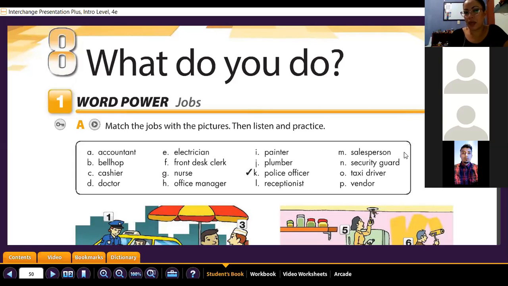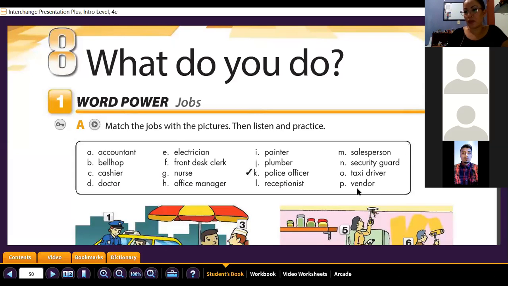Okay, thank you. That's basically, un police officer es como un servidor público, un policía que anda en las calles, ¿verdad? Y un guardia de seguridad sí ya es como privado para que cuide una tienda, un centro comercial, algún banco. That's a security guard. Okay, another question? That's okay.